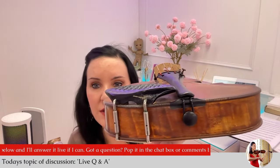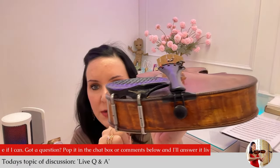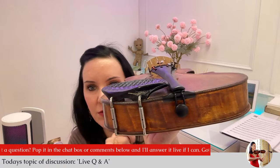is that your bridge isn't curved enough. So you can see here that my bridge is curved. There you go, you can probably see that. Let's put you there, just right behind Groot there.